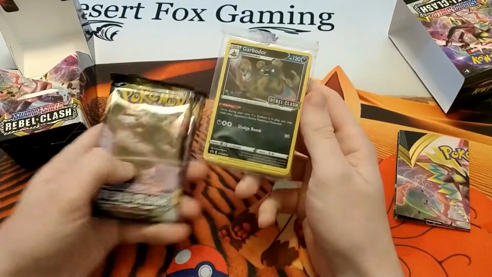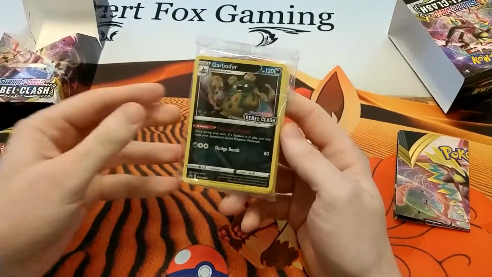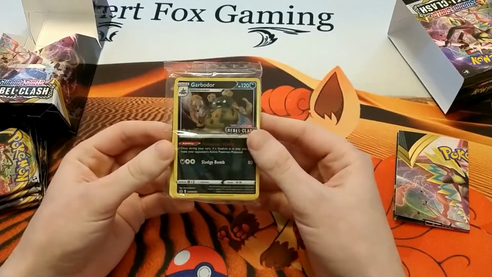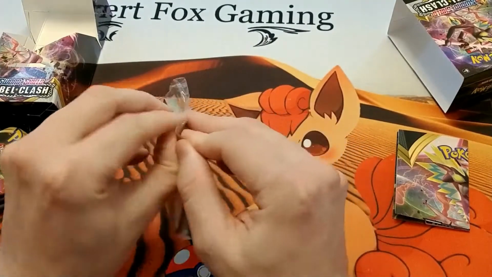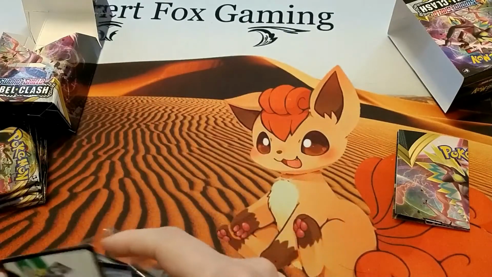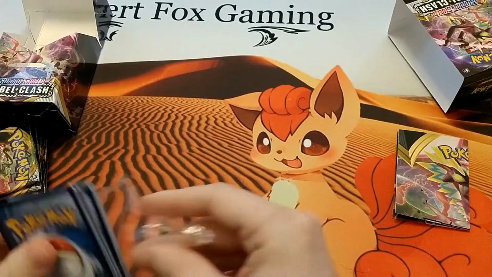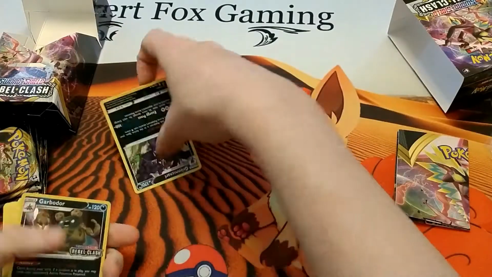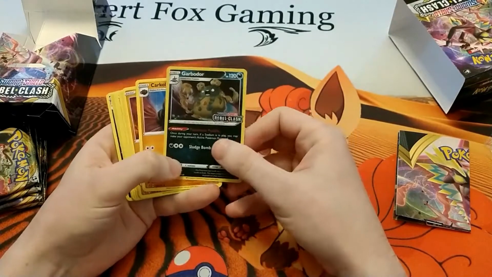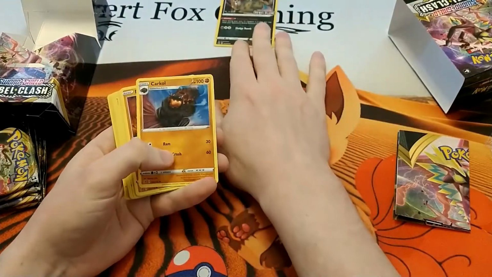As we can see here, our promo card is a Garbodor, which is nice. It's just slightly different artwork than the other ones. Let's go ahead and see what we get in here. Whoops, oh no, oh well, there's one. Kind of butterfingers on that one. So we got a Garbodor as our promo, kind of cool.